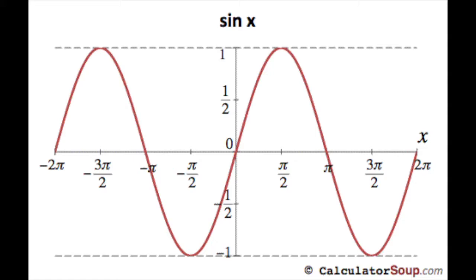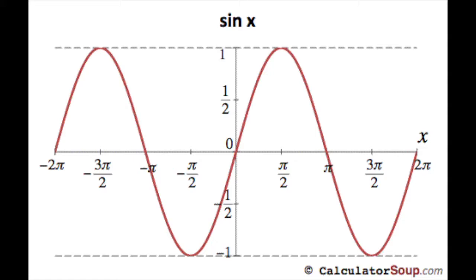As you can see, the graph peaks at every pi measurement. So it starts at 3 pi over 2, then pi over 2, then if you were to go further, it would again peak at another pi. After you add another pi, that means that the graph has a period of pi. It repeats itself every pi radians.